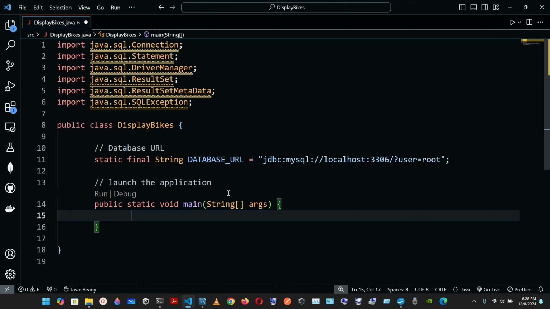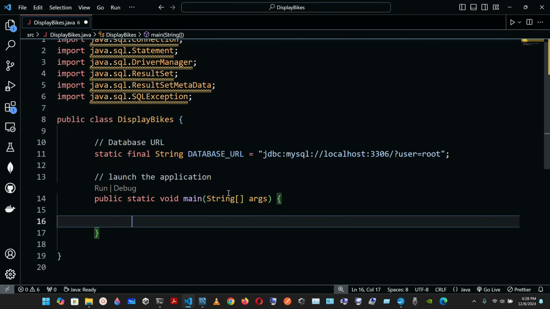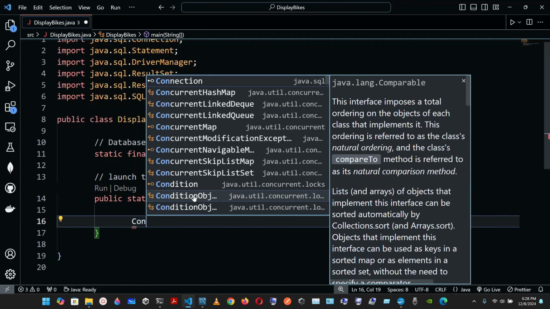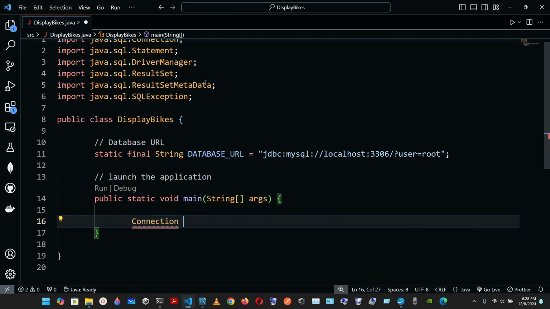Okay, so first of all we're gonna have the Connection, the Statement, and the ResultSet. So let me see if I didn't add it more. Okay, the first one is with uppercase letter C, the second one lowercase. So we're gonna set it to null.